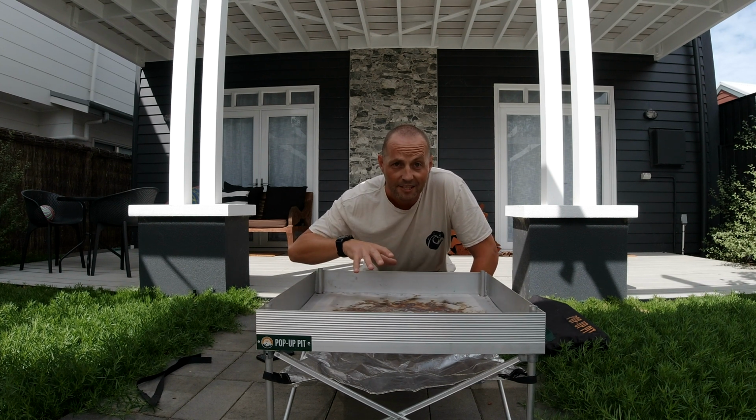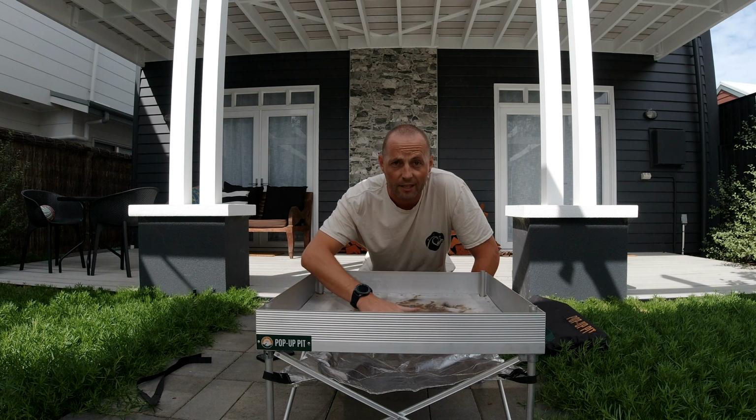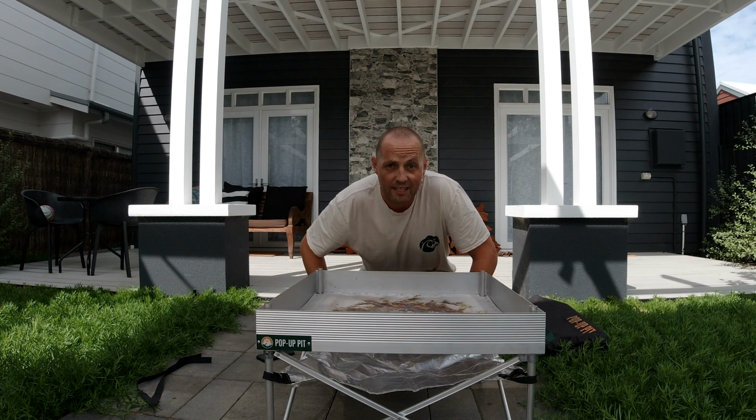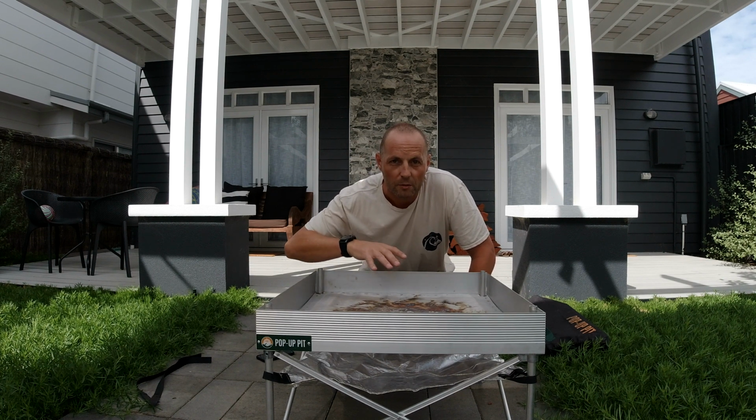So yeah, I tested this out. We had a fire, disposed of the fire wood, and then basically took this back to the caravan, which was only 50 meters from where we were having the fire, and put my hand straight on top of it, and it was completely cool. That was less than 90 seconds or around about that time. So another great feature, you can pretty much pack this away 90 seconds after you've had a fire.